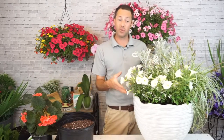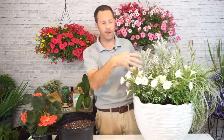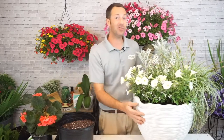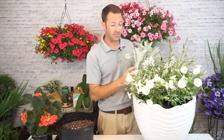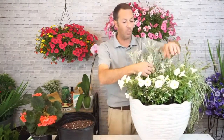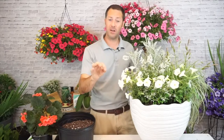Here's a container I planted up last fall. I used dusty miller and a variegated sedge, and those two have grown throughout the winter. I had a cabbage and pansies in there but took those out and put in some more white flowers, turning it into an all-white container. I added white salvia as a centerpiece, gorgeous white petunias, and white diamond frost euphorbia — one of my favorites for containers and a great filler.